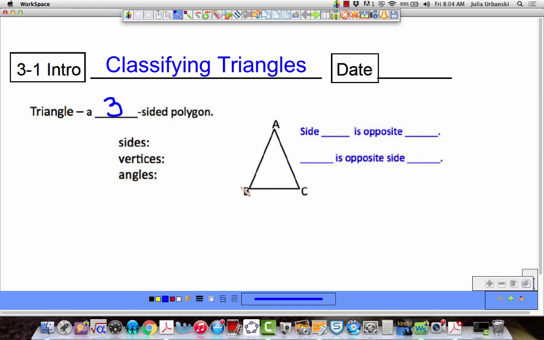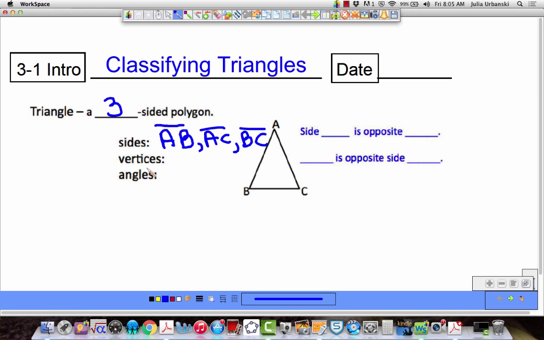So the sides in this triangle, there are 3 of them. There's side AB, and I want you to notice all the notations. AB is capital letters with a bar on top. What's another side on this triangle? AC. And what's the third one? BC. All right, is it okay if you said CB instead? Yes, that's okay.